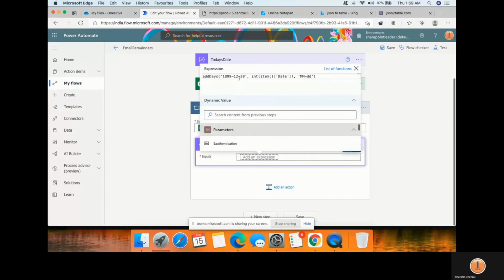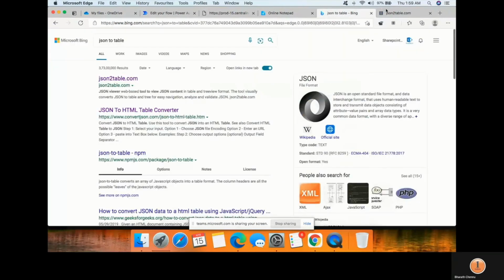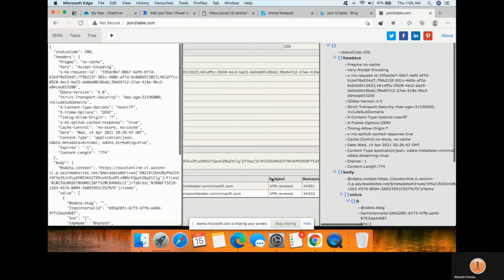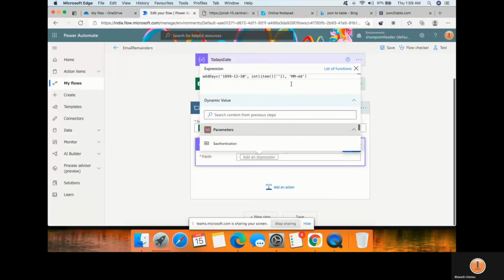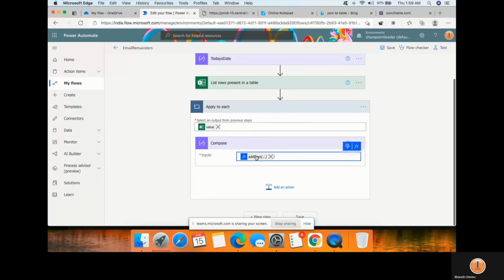Let's mention the format of the date as mm-dd again, and in the place of date we can write the name of our Excel column. Our Excel column name is reminder date. We just need to replace that here, so that it will recognize this column as a date and time, and it will give the exact date instead of a random number.